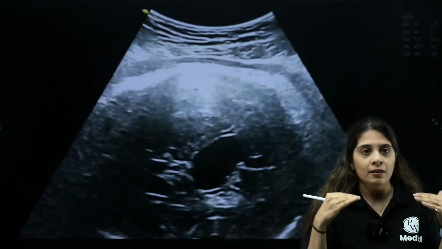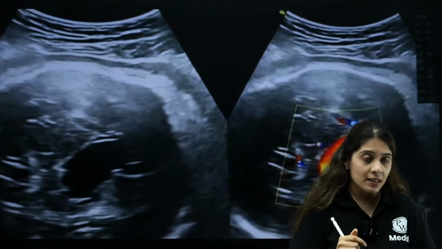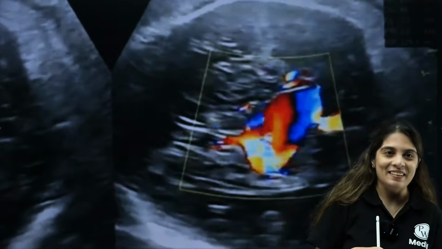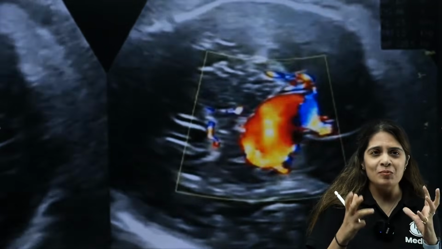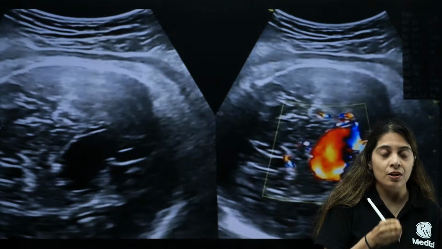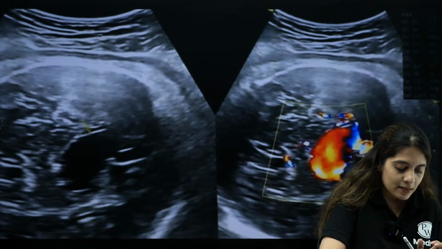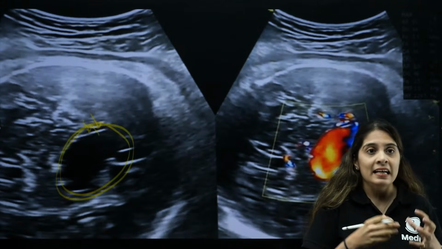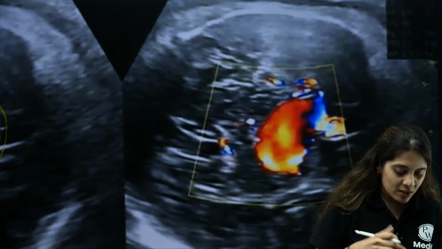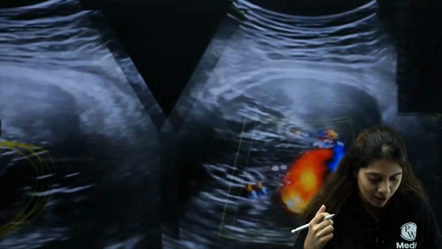So this is, again, if you are joining right now, I'm just telling you, this is the fetal ultrasound brain. Okay, what you are seeing over here, can you see this? So yeah, this is the fetal ultrasound, and you are seeing that there is something which is present again in the midline, right? And if you can see, this is the first image which is towards the right. You are seeing that there is a cystic structure over here. There is a cystic structure that is present in the midline, right? And what you are seeing, if I have put the color Doppler over here, you are able to see that there is some turbulent flow that is present in this cystic structure. So what is the diagnosis over here?